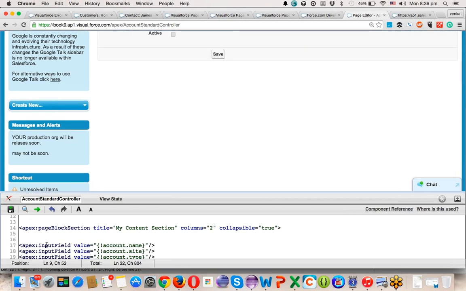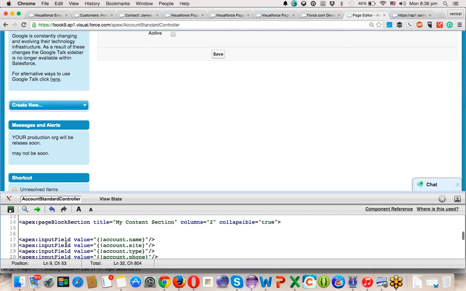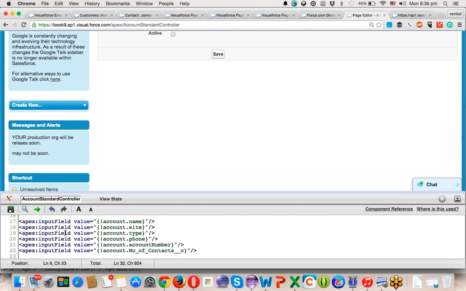So when you're using input field, you obviously get the properties from Salesforce. If it is a text box, it shows a text box. If it is a checkbox, it shows a checkbox. If it is a picklist value, it shows the picklist value. Otherwise, if you're using input text box, see what happens. I am using the type field as an input text field. I'm clicking on save.